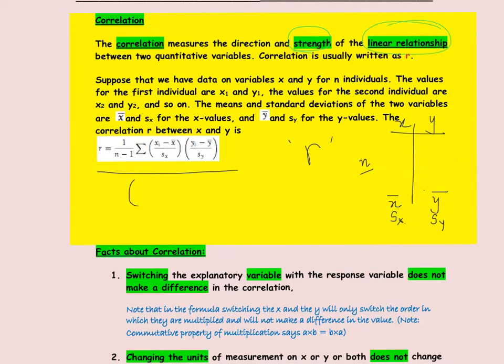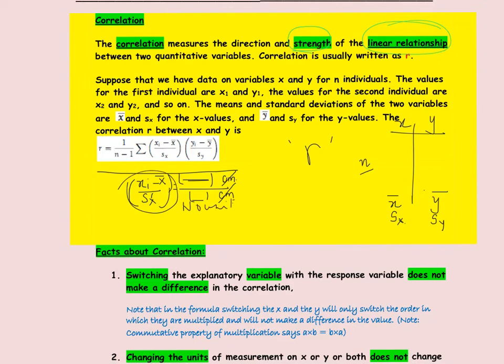Now let's look at the parentheses x_i minus x bar over S subscript x. So x_i is the entries, x bar is the mean, and S subscript x is the standard deviation. If you remember, all these numbers have units. So for example, if the data is in terms of centimeters, then x_i minus x bar, the difference, would be in centimeters. Standard deviation also has units, and that's also in centimeters. So when we do the calculations, we have a certain number of centimeters over a number of centimeters. Now, using dimensional analysis, which you might have done before, you know that centimeters get cancelled, and basically this parentheses has no unit.